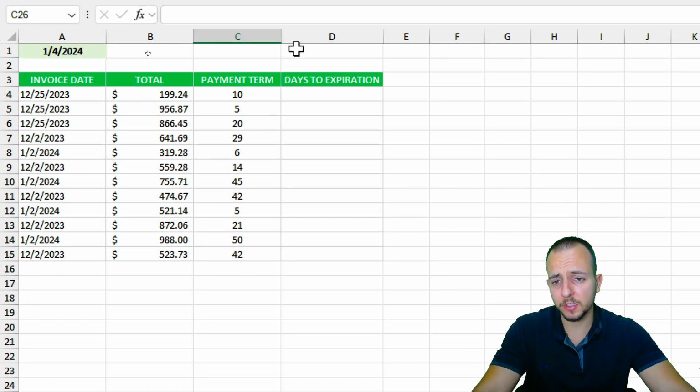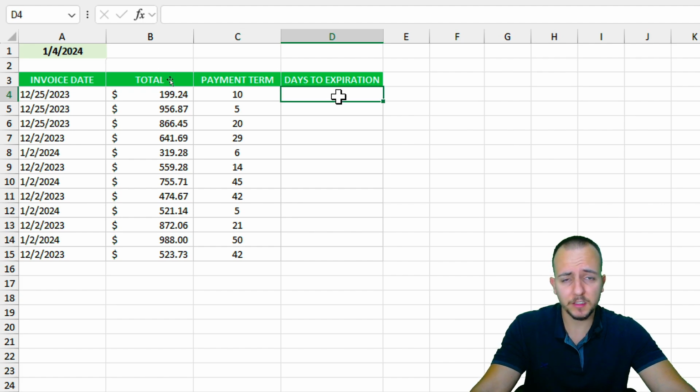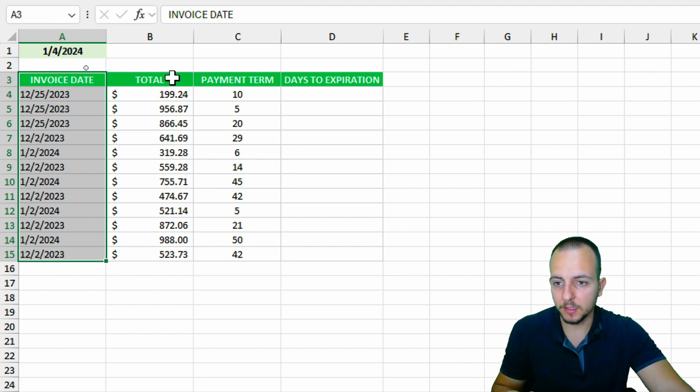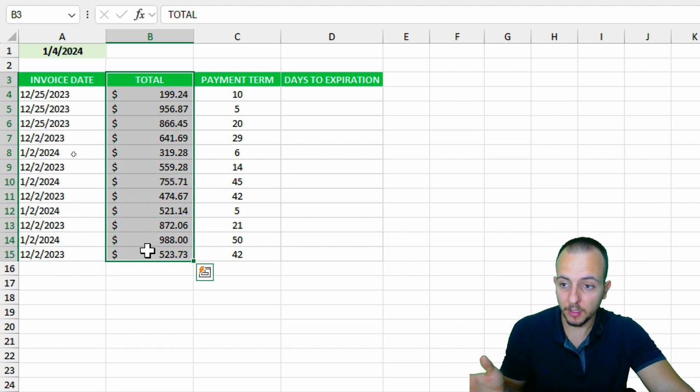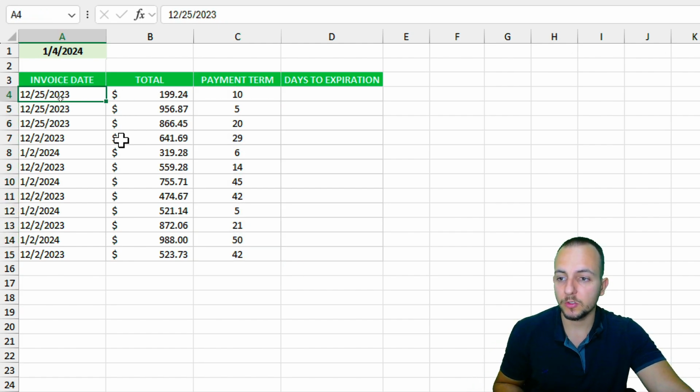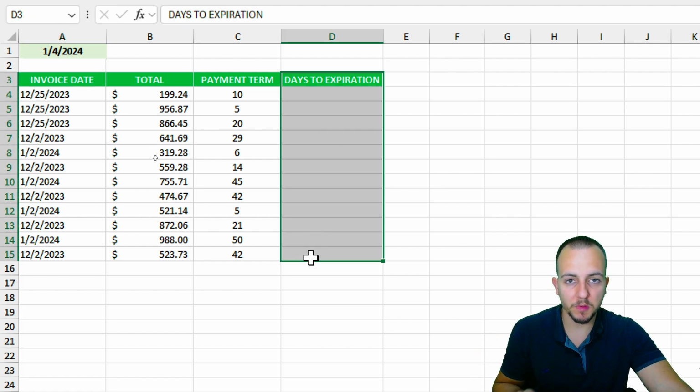But how can I use today's date in Excel? How can I apply it in a practical scenario? For example, if you have an example like this: invoice date, the total of the corresponding invoice, the payment term, or how many days the person has to pay the invoice, and also the days to expiration.